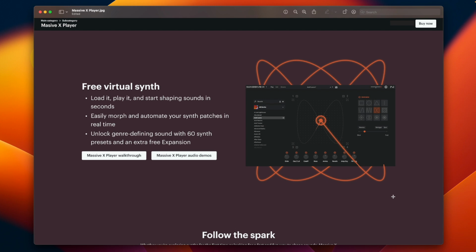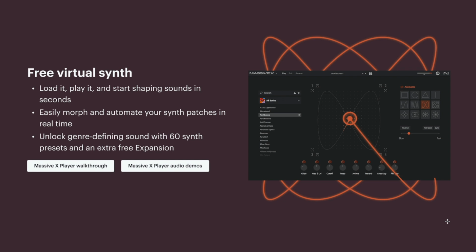Native Instruments has added this brand new play window where you can actually tweak, shape, and morph your existing and new Massive X presets to your heart's desire. This thing is pretty cool. Each one of these four corners can have their own custom parameters that you map down here with these macros. You can also roll the dice on each of the four corners to get completely randomized settings for your macros. And then on top of that, you can turn on this animator up here and choose these preset shapes where you can have Massive X morph around these different corners, animating between these different parameter settings, giving you constantly moving and evolving sounds using Massive X.